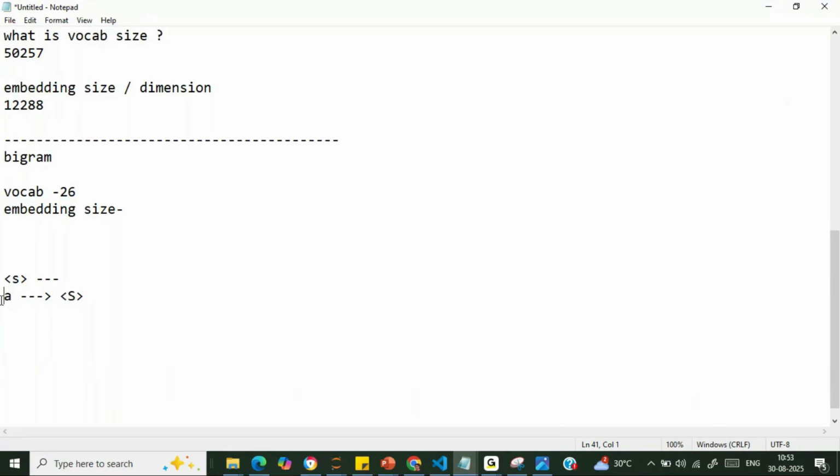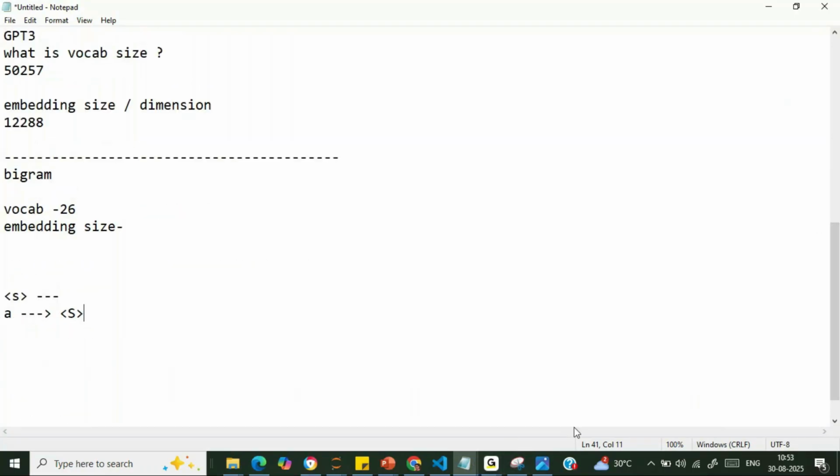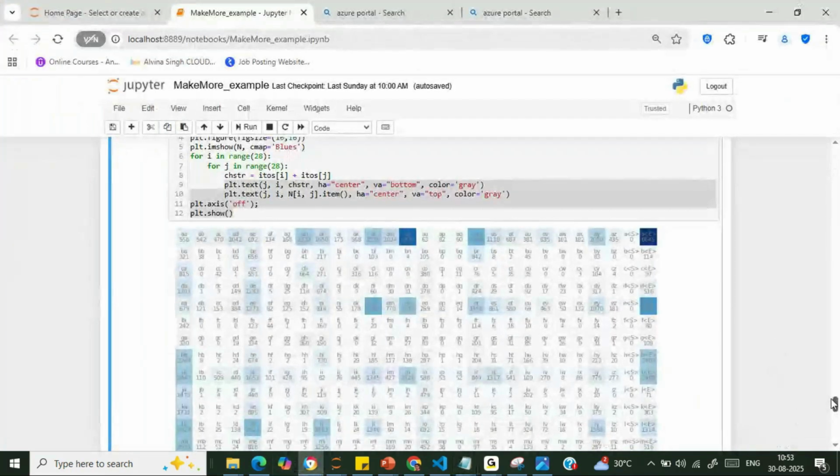After a particular letter, starting string will not come. That's what we have seen with our examples.